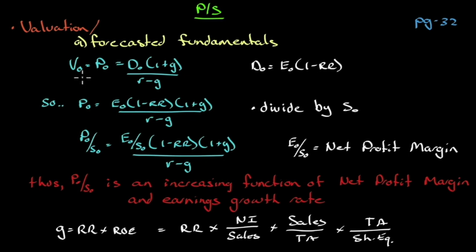So we know that our intrinsic value is, here's a basic Gordon growth model, and let P naught be the efficient price. So we're just going to assume efficient pricing, and there we go. Well, what is our dividend, D naught? It is our earnings multiplied by 1 minus the retention rate, our dividend payout ratio, right? So earnings times the dividend payout ratio is D naught. So let's expand it out and express it.